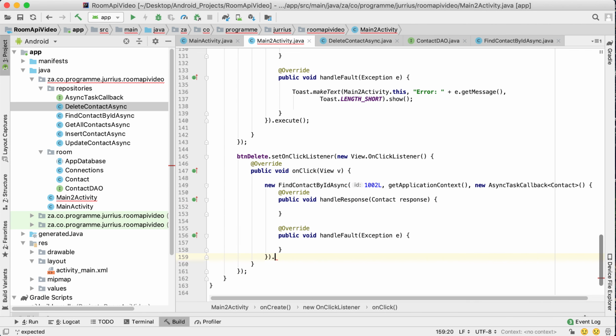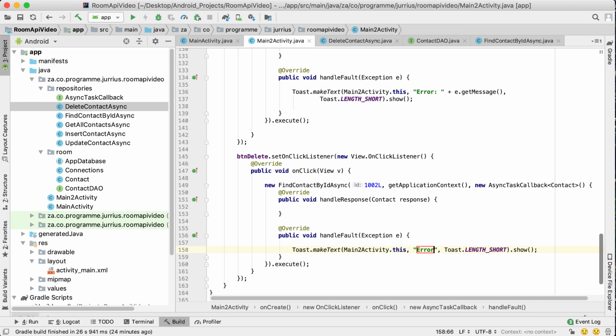Remember .execute there. And then you can see there's handle response and handle fault. So we find the contact. If the contact is there, now we can delete it. So inside of handle fault, we will say toast error plus e dot get message.